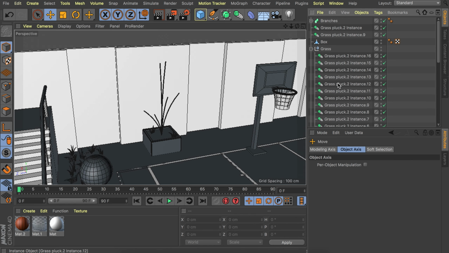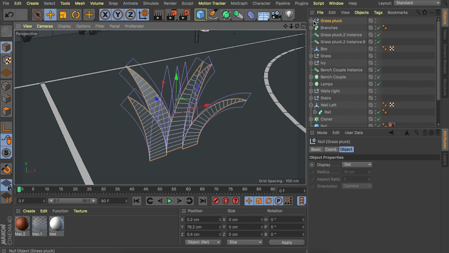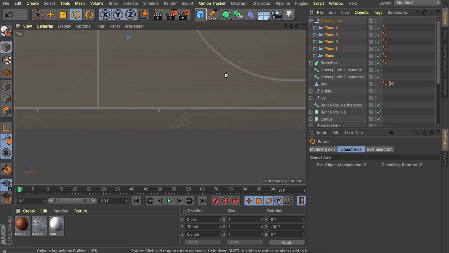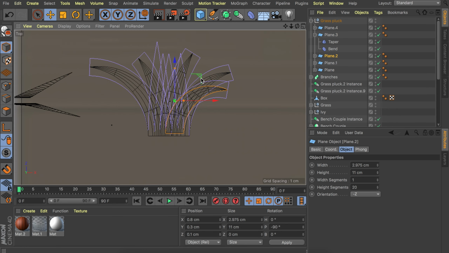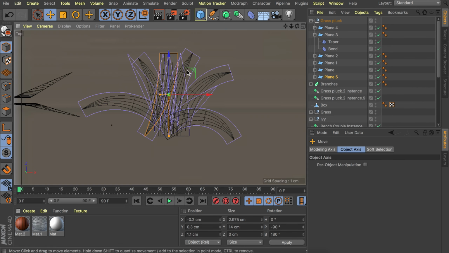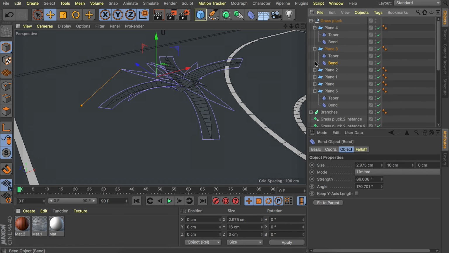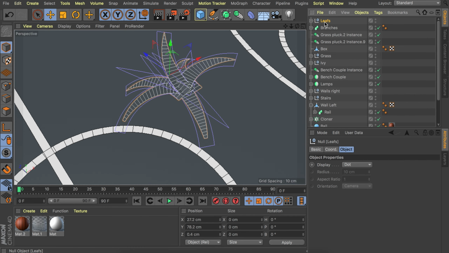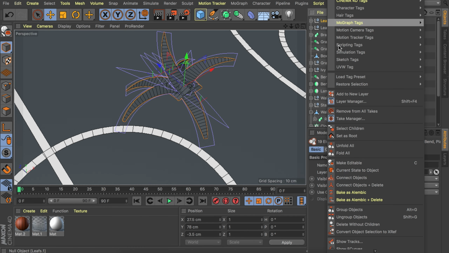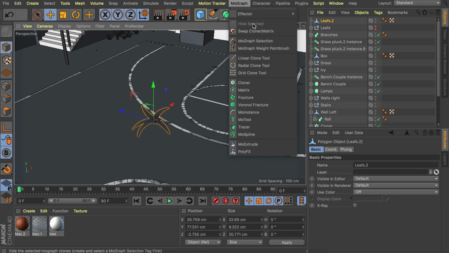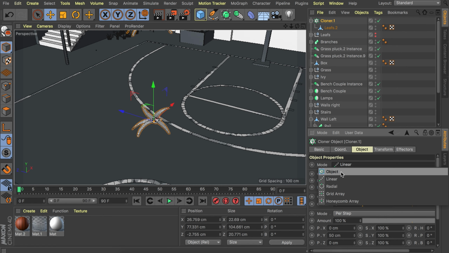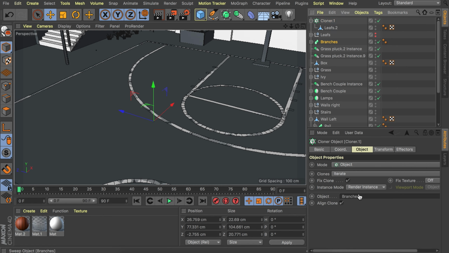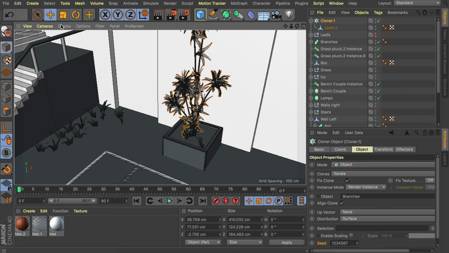So let's search back for that backup grass piece we kept earlier. Go in the top view and rotate it so it lays flat. And now we can start adjusting this by rotating these around a bit, so we get pieces pointing in all directions. It can be quite rough. Once done, you can select all children and merge this into one solid object again. Put this piece inside of a cloner and set it to render instance already, because we will be adding a lot of them. The mode has to be set to object, and we can try adding the whole branches sweep as the object for now.